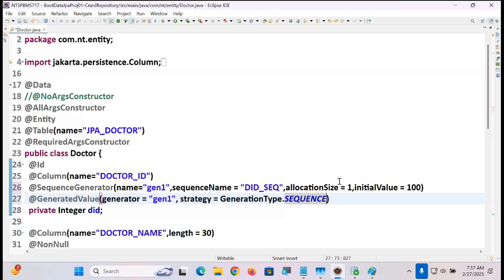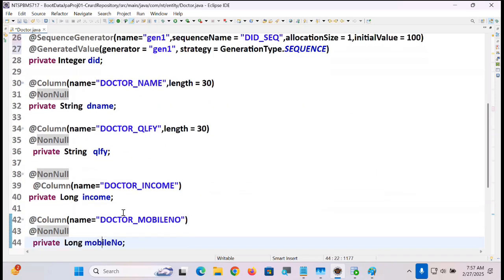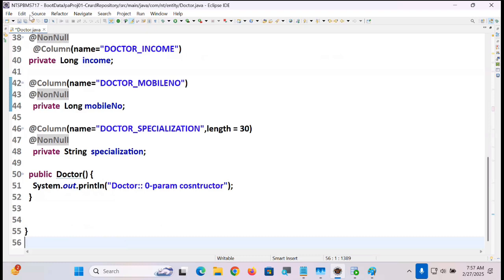I want a reply, guys. Gen 1, strategy GenerationType.SEQUENCE. Private Integer DID.